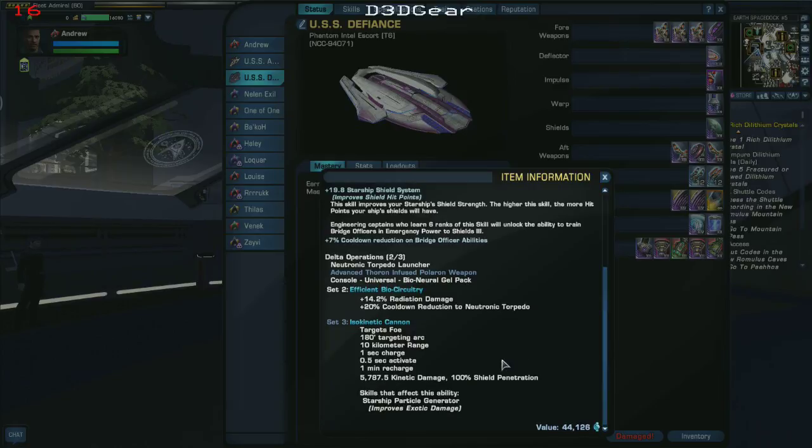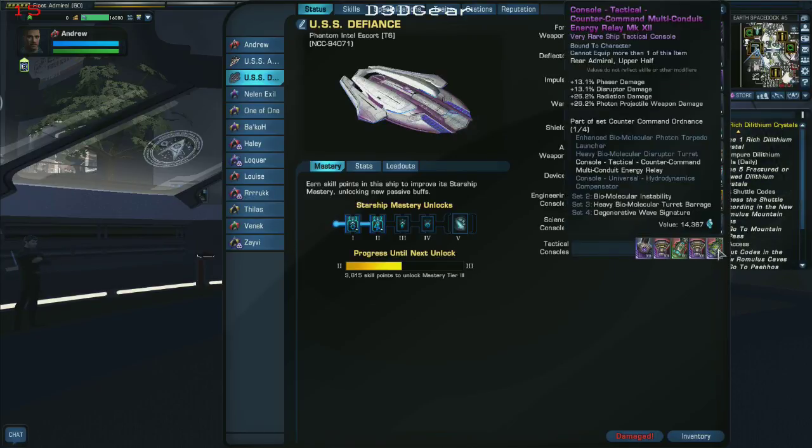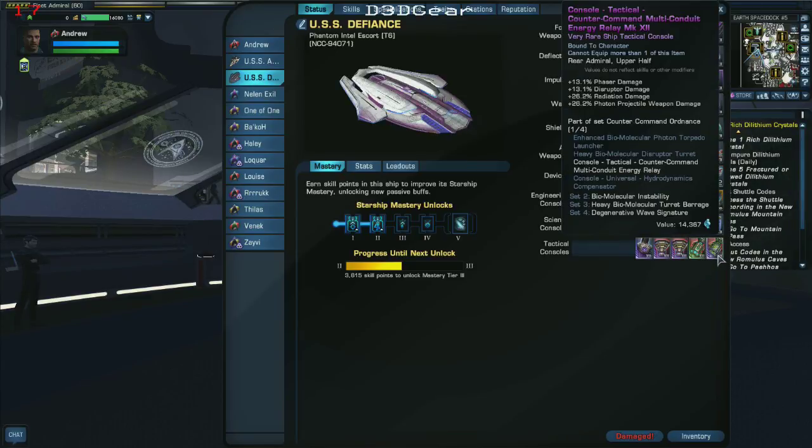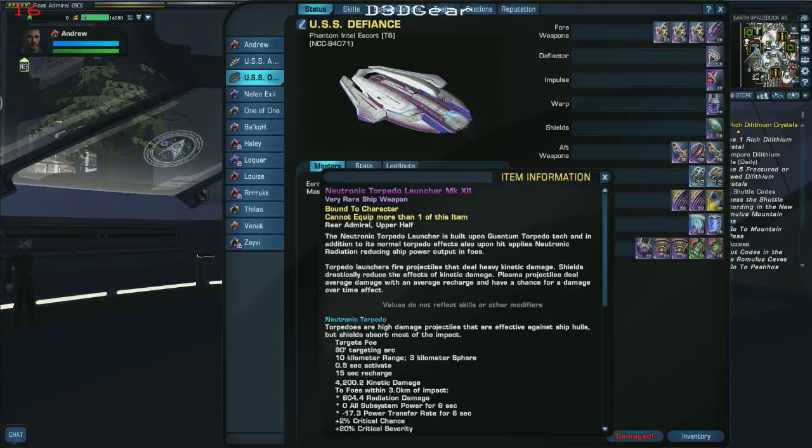So I'm currently grinding for a beam at the moment, but whether I'd actually use it, because I'm using the Corrosive Plasmas, not the Thoron Polaron. So here's another thing. In my tactical slots, the Counter Command Multi-Conduit Energy Relay Mark 12. This is obviously going to change for another console, but for the time being I get plus 26.2% radiation damage. So is that actually a photon weapon? I'm not too sure.